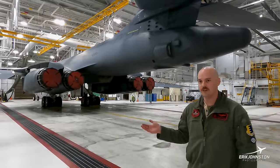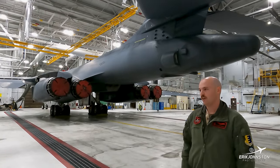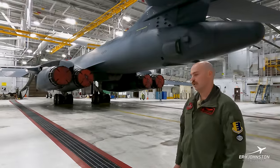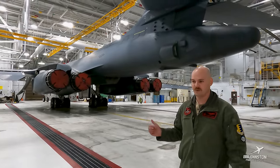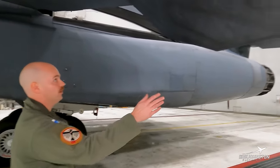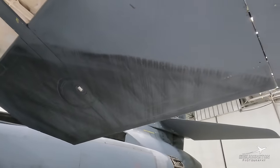Let's say we're going to drop twenty-eight 500-pound bombs out of the aft stores bay. The fuel system — called FIGMS, the Fuel Center of Gravity Management System — will know we're going to release those stores and start pumping fuel aft to account for the weapons being released. That can get weird with center of gravity restrictions because if we pump the fuel aft and then don't release the weapons, we have a really far aft center of gravity, which could be a problem. You can also see scuff marks on the wing here from where the wing goes and gets tucked inside the overwing fairing area when swept aft.